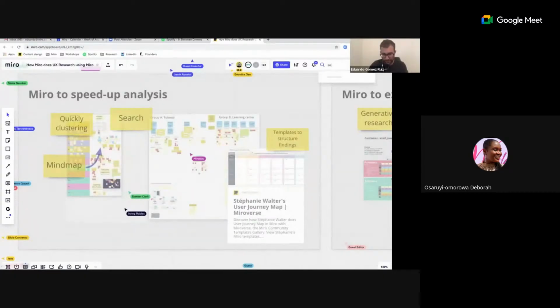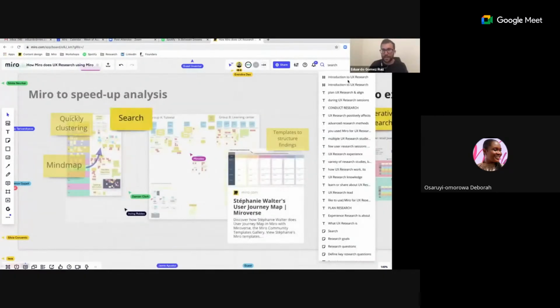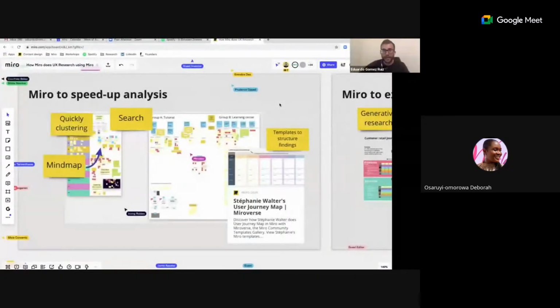In this case, for example, I can type search, and then I see everywhere that search appears. In this case, search is including the word research, and that's why I have so many. And then I could filter or just select the ones that I want with the shift, and then I move them to one part of the board. So that really helps to make the clustering really fast.